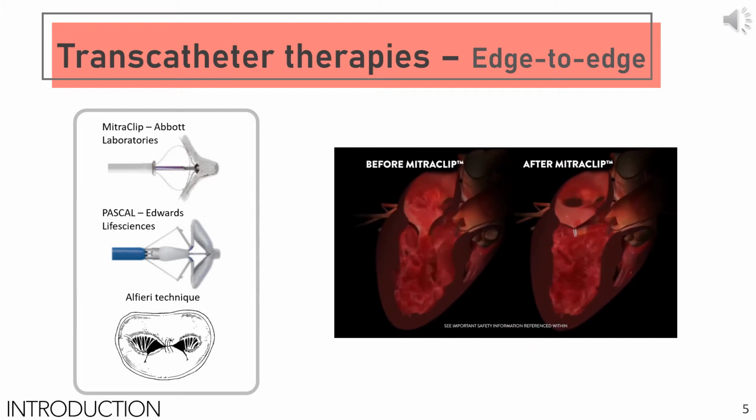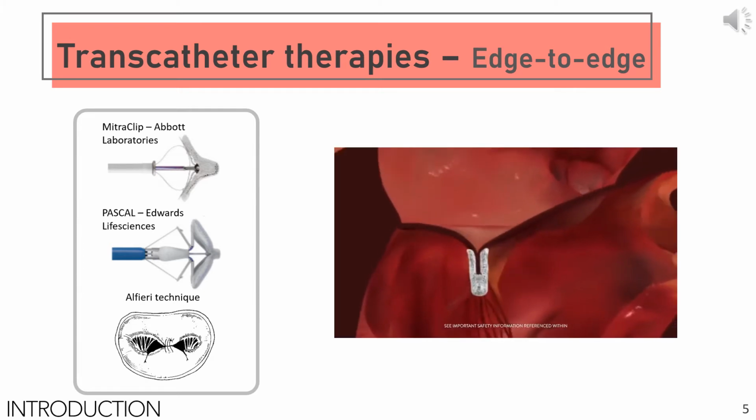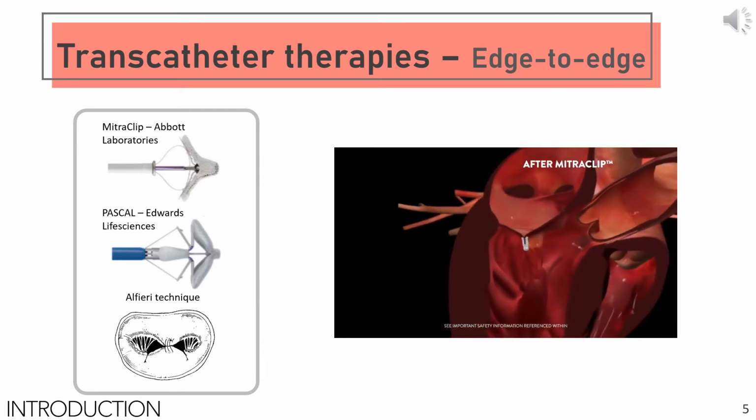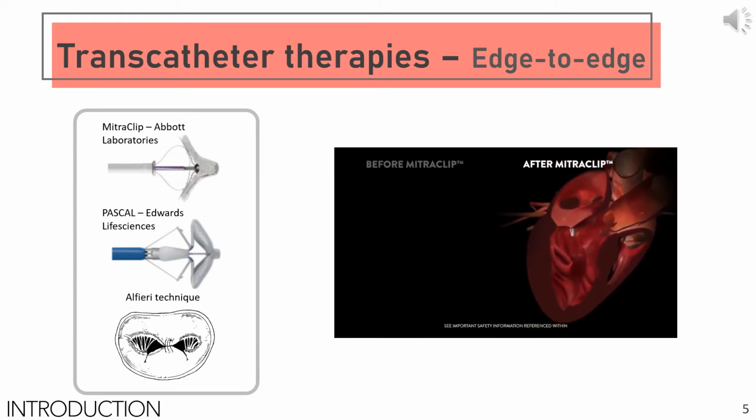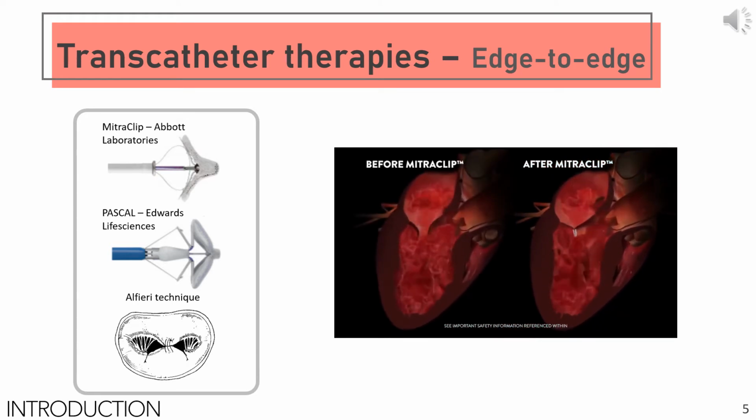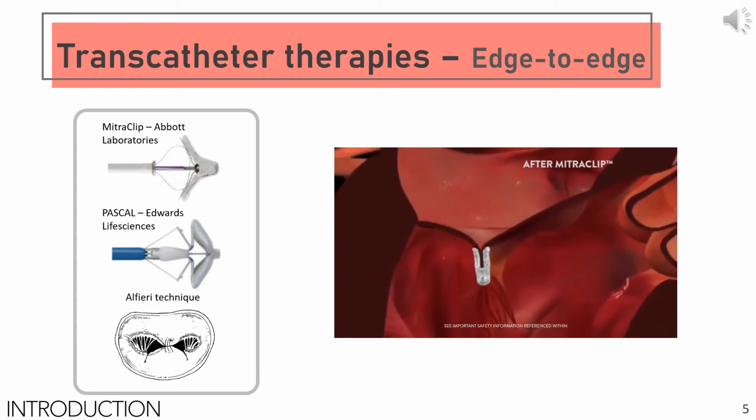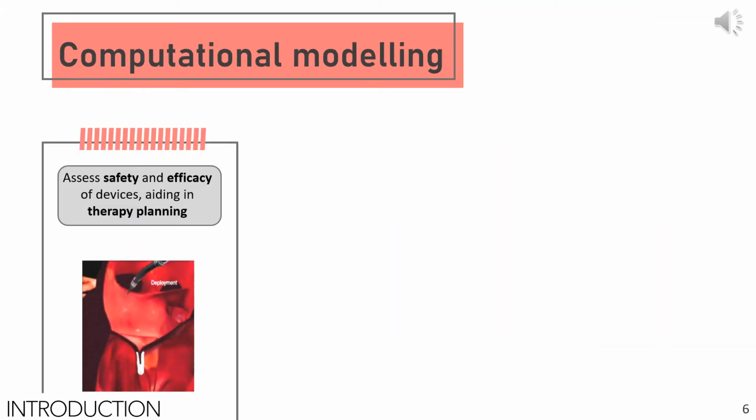If the clips are not correctly placed, there is a risk of reintervention. Furthermore, the exact placement of the clip can influence the results. Considering the need for proper planning to ensure satisfactory outcomes, a pipeline toward clinical decision-making could be of great use. This is where computational modeling comes into play.